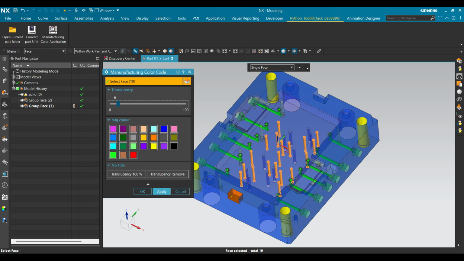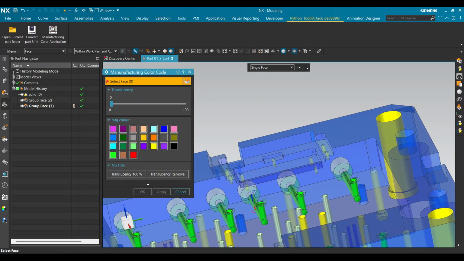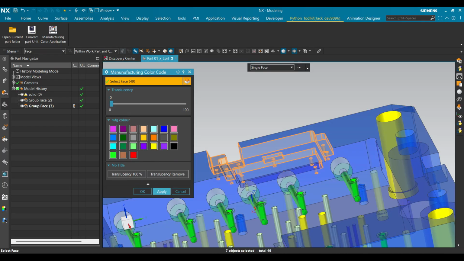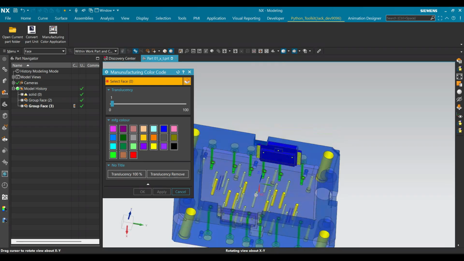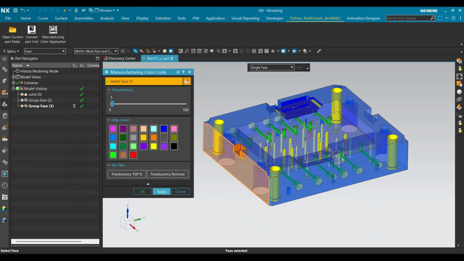Assign manufacturing colors to parts and entire assemblies from one centralized window. Configure up to 24 manufacturing color codes based on your company's standards. Apply 100% translucency automatically whenever needed. Support both part geometry and assembly-level components. Easy text-based configuration for fast customization. Seamless integration in Siemens NX through a custom toolbar button.